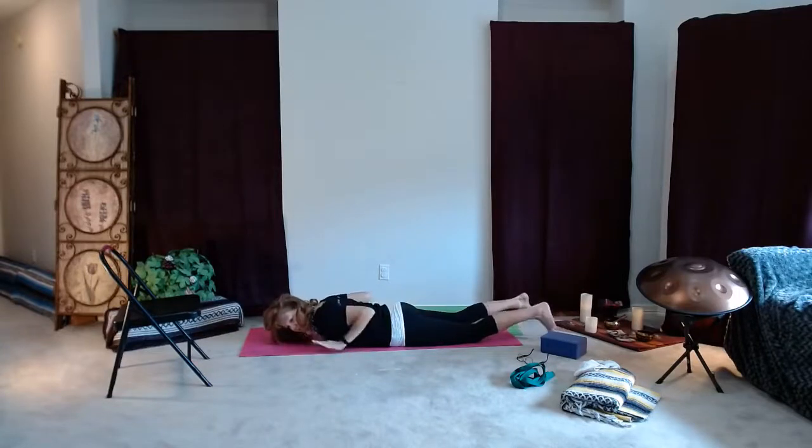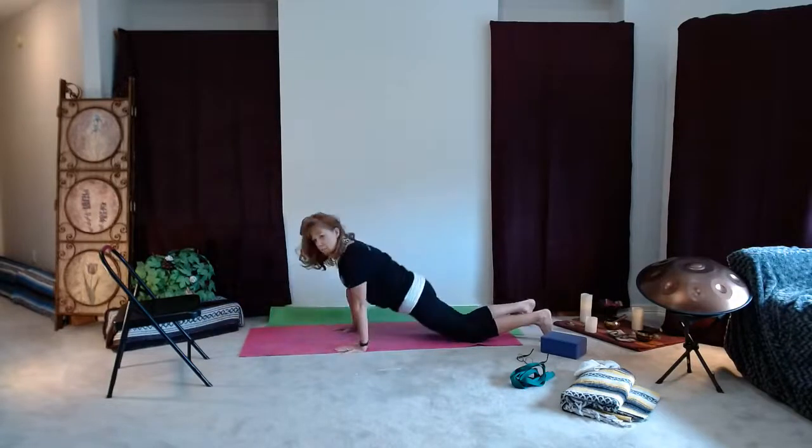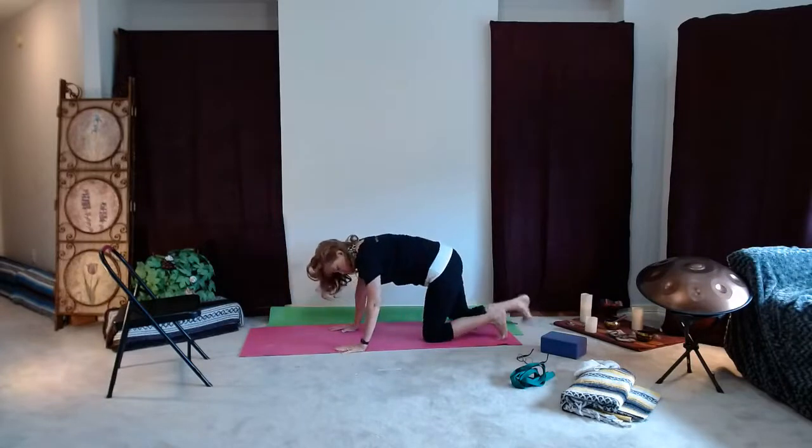And release. Hands underneath the shoulders. You're going to curl the toes, contract the belly button towards the spine. Don't even think about it, but just bring yourself up. Very good. And come to the center of the yoga mat.